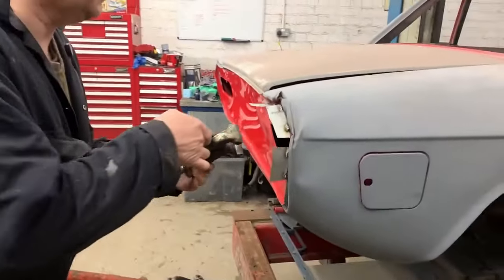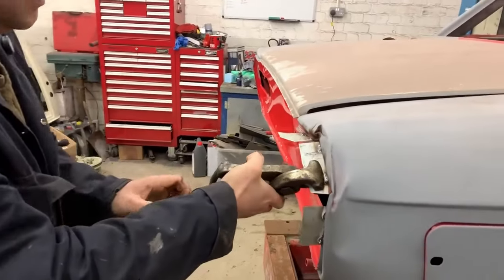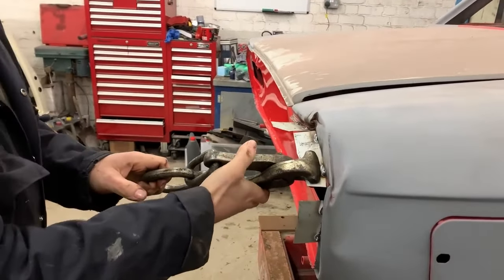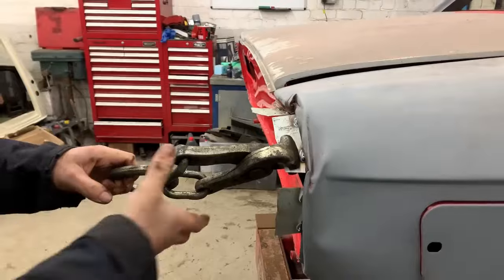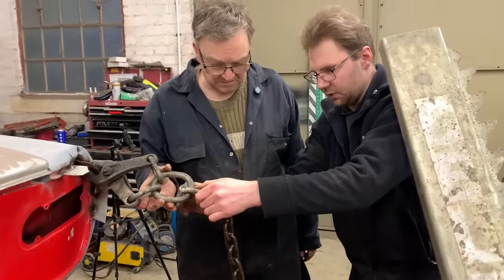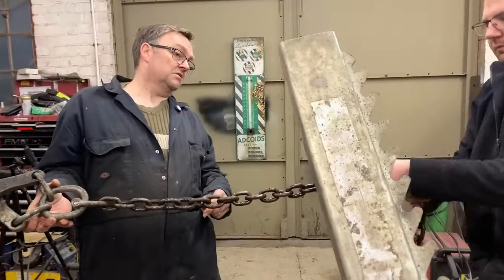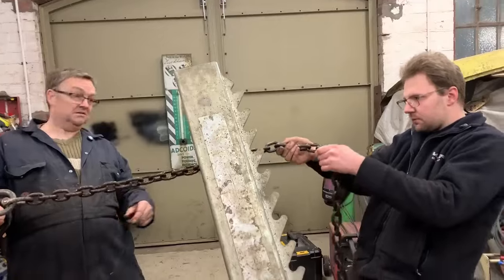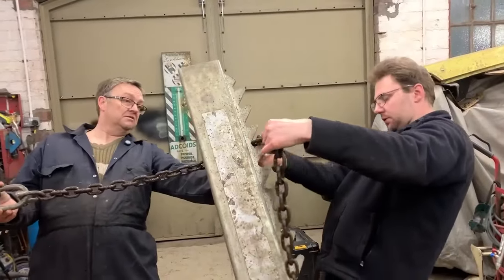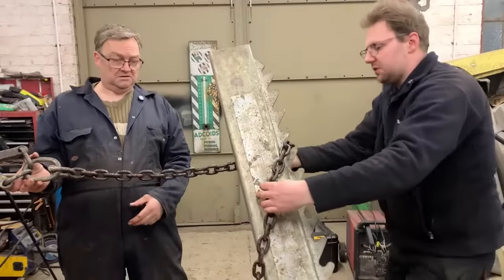So what we'll do is we'll start on here first. Right. And then if we need to, we need to get the shackle on, if we get the chain round that. Right, hook that round there. You want to be in line with that. So get it in line so it's pulling straight. I'd say next one down. Next one down. Agreed? Yeah, I think so.